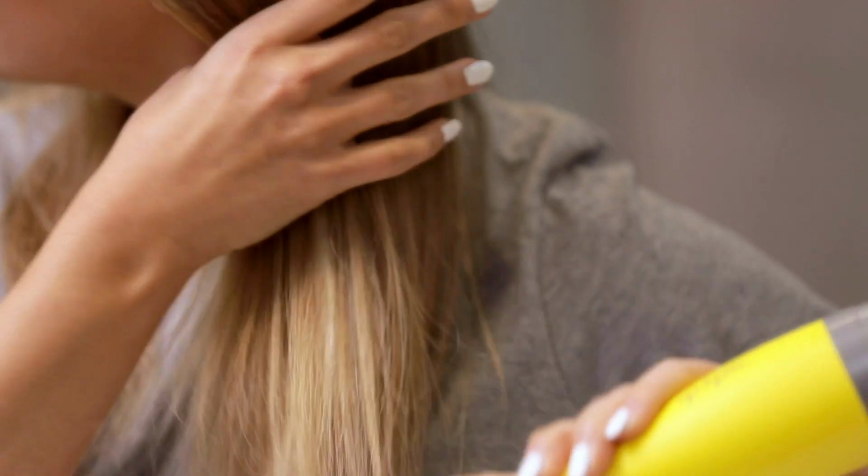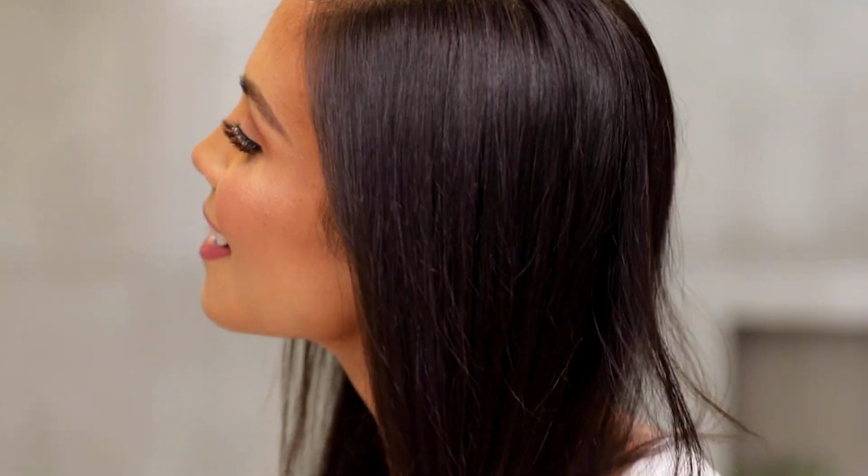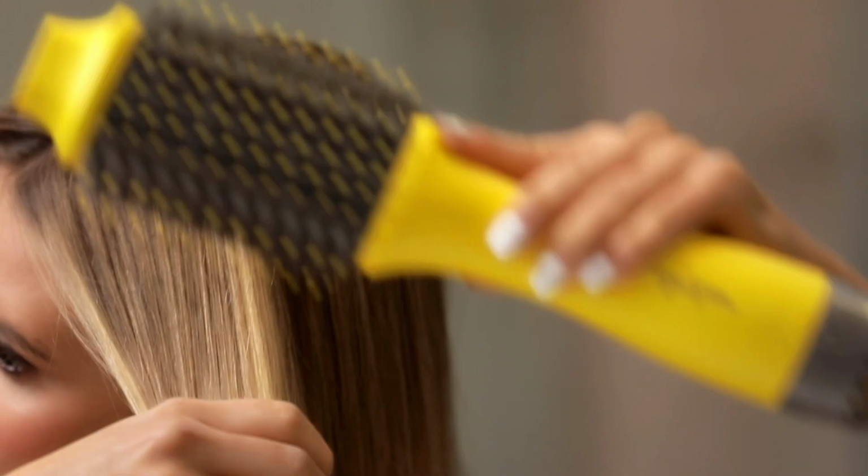Smooth the finished look by working the double shot on top of the sections and brush through from roots to ends. You can also use double shot on dry hair to refresh your style. Spray dry hair with Hot Toddy Heat Protectant Mist to protect hair from heat, then blow dry with the double shot. It's that easy.